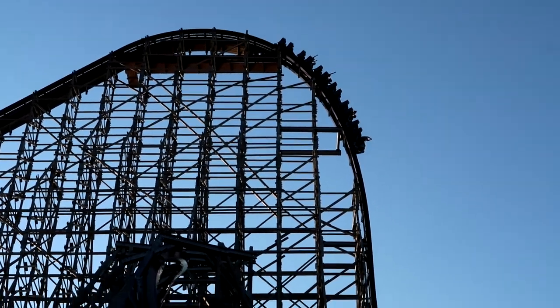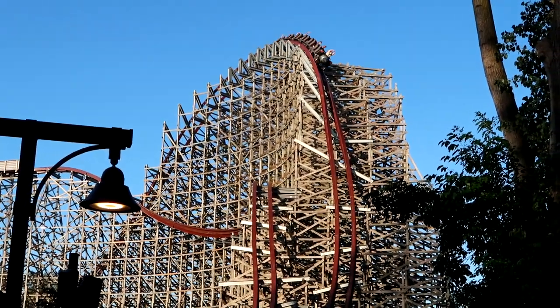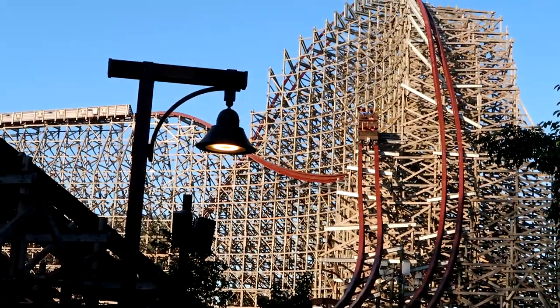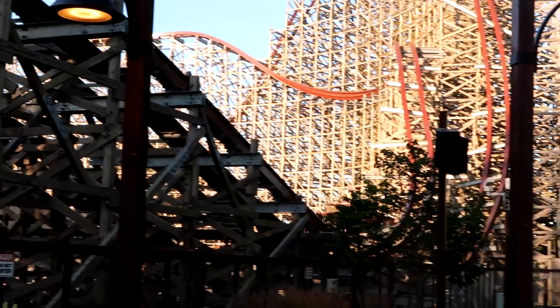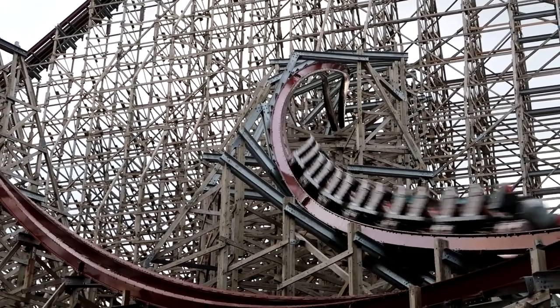Number 9: Steel Vengeance at Cedar Point. This is just the definition of a ride you could ride all day long — assuming it didn't have a line. This ride features a lot of pops of semi-strong, semi-weak airtime throughout, but it's not the most intense ride in the world, which is why I don't rank it very highly. Its main feature is those quick pops of airtime all throughout the ride, and unfortunately it doesn't feature much else. If that's your thing, you're absolutely going to love it, and I can't take that away. The length of this ride is a huge positive — it's probably one of the longest ride experiences on this list — and that definitely adds to it. It's a fun ride that everyone should at least get out there to try.